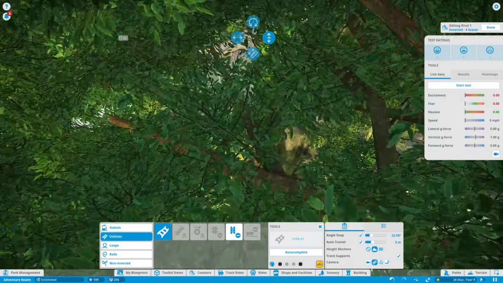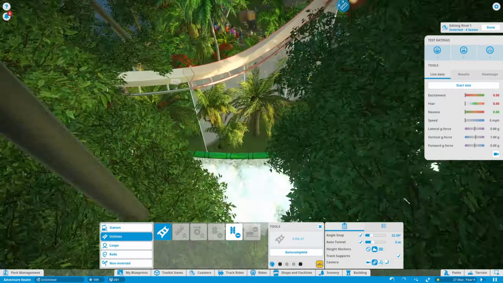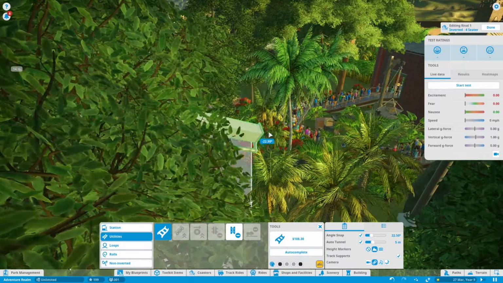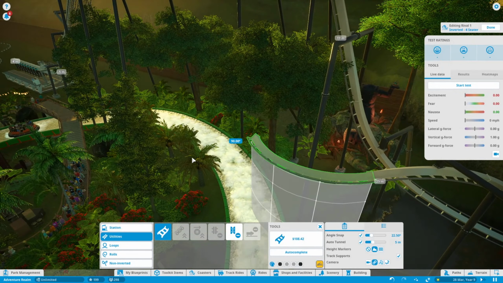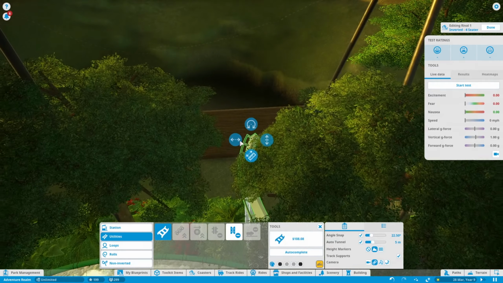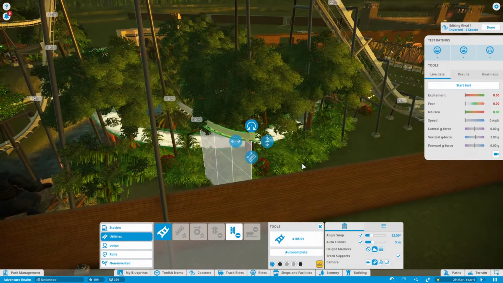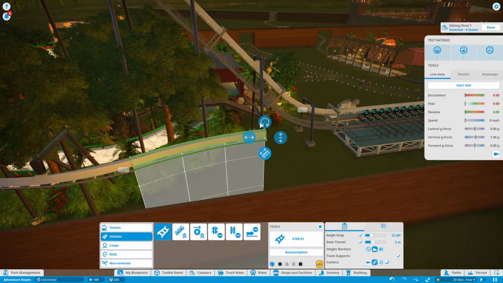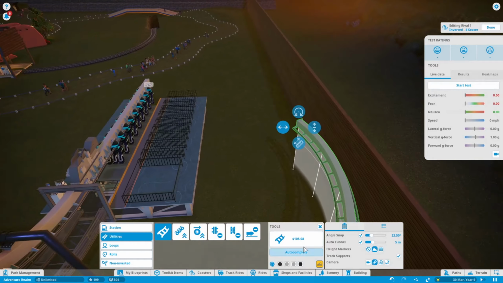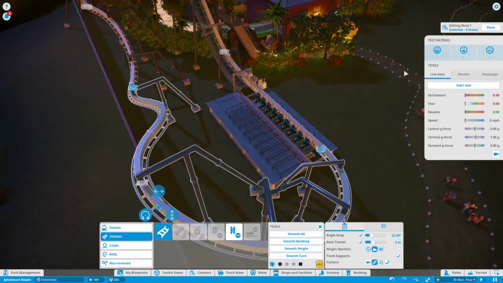I did want to put in a block section so that we could get 2 trains running, but I forgot as I was building it, and I couldn't find a straight piece of track to put it in. It would make sense for it to be here just at the end before you get back to the station, but yeah, I didn't. So it's just running the one train at the moment.